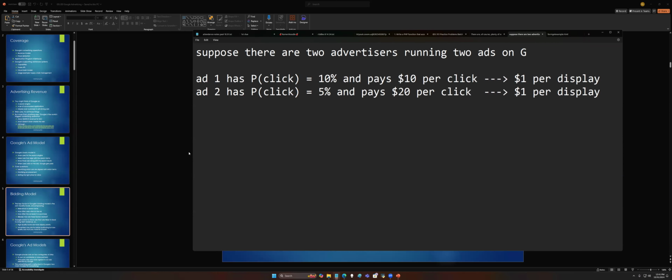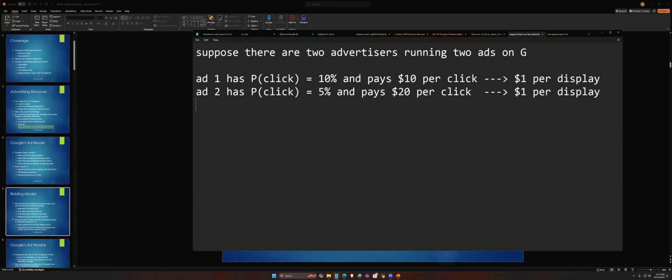So Google has no really compelling reason to pick one over the other. Google might say, well, we're a little bit risk averse, so let's go with the more likely sure thing, which is ad one. It's going to be more consistent. Or they might say, you know what, let's take a chance. Let's try to max out our revenue a little bit, and we'll go with ad two, because if we get lucky and we get a lot of those 5%, we'll get paid a lot more. But if the same ad gets shown thousands and thousands of times, then chances are it's going to be about the same amount either way.